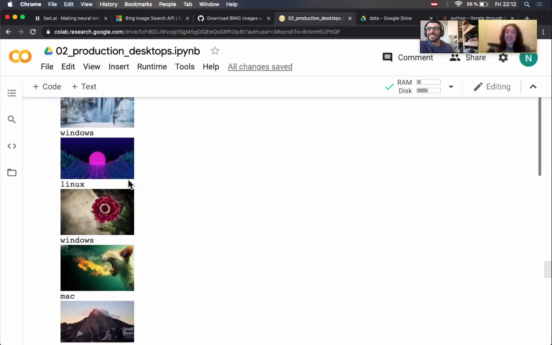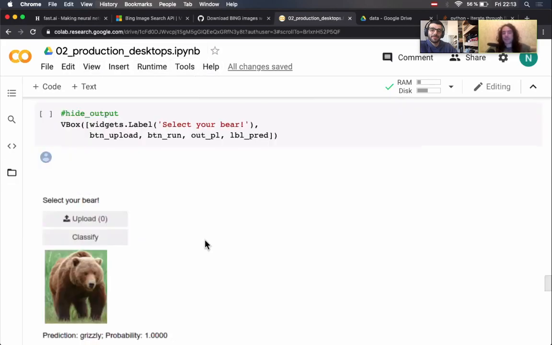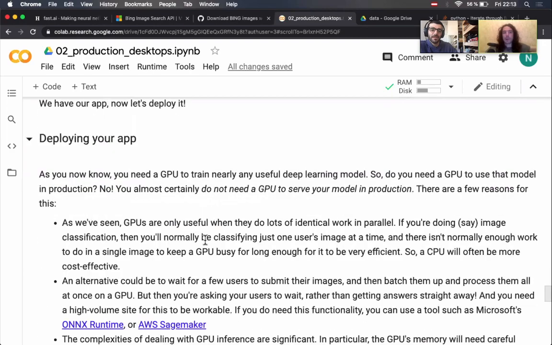I also managed to export a pickle of our classifier. So we have OS classifier.pickle in the data directory. So maybe we should make a website. Next time, I think this class goes into deploying it somewhere, right?